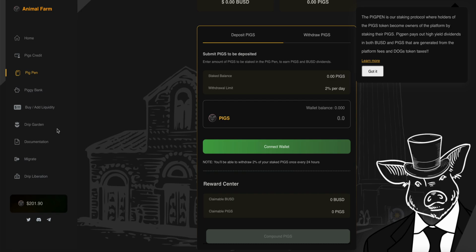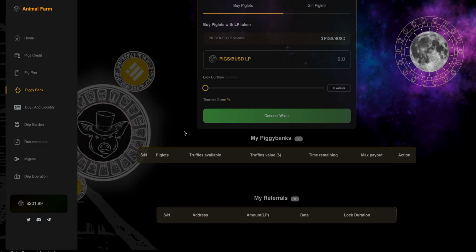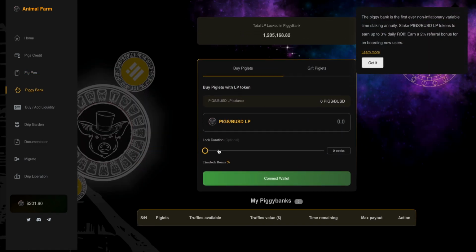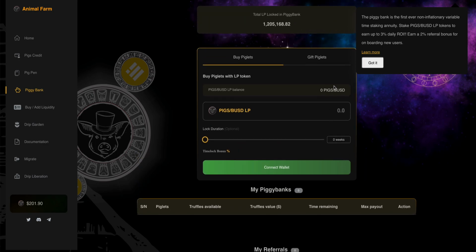And you can just kind of rinse and repeat, because you could take the BUSD here. Like, let's say you earned 100 or 200 BUSD and you earn 1 pig and it's at $200. You can have another $100, or you can put the pig in there and you just keep the $200 as backup, or you can buy more pigs and then put some more in the piggy bank, and kind of that cycle. You could buy $100 of pigs, $100 of BUSD, and kind of put it in here. But actually, I think that you have to put whole amounts, but I'm not too sure.